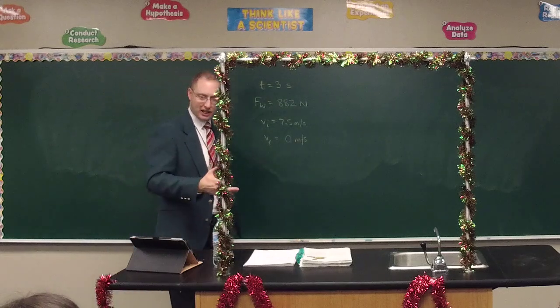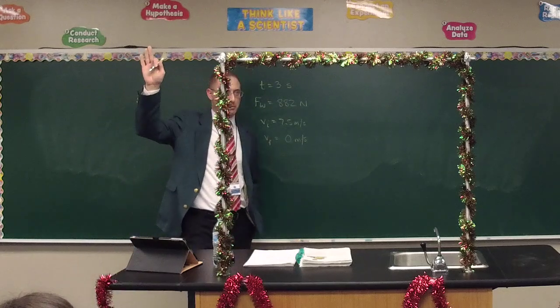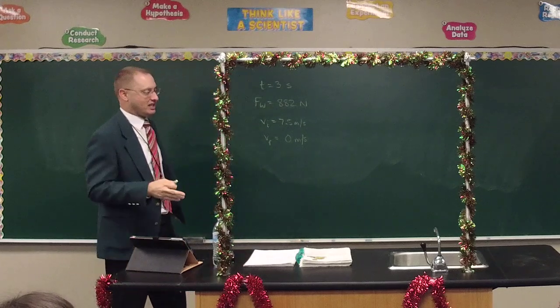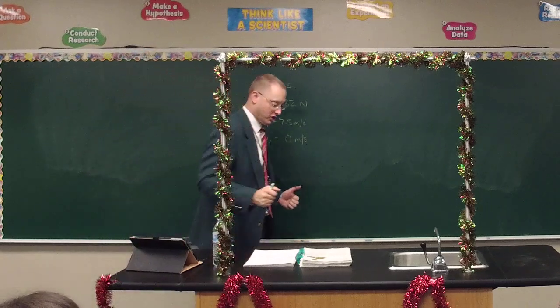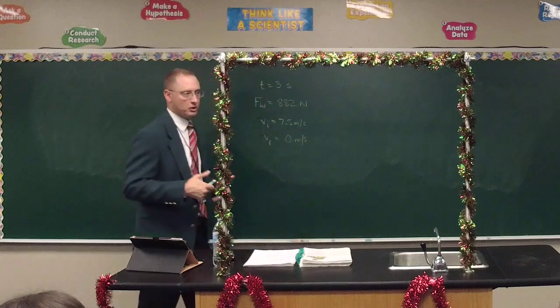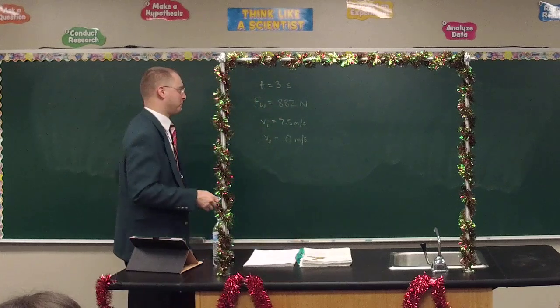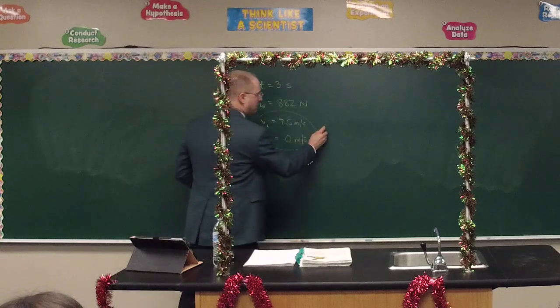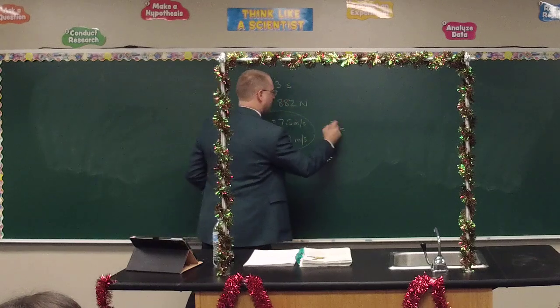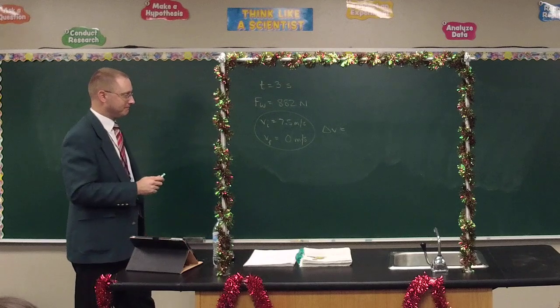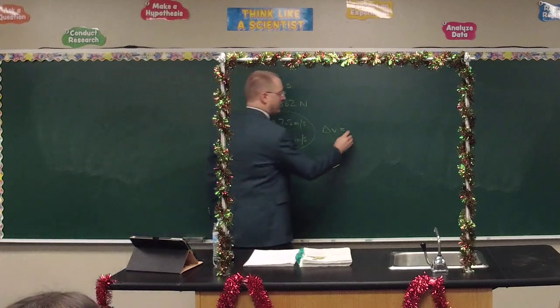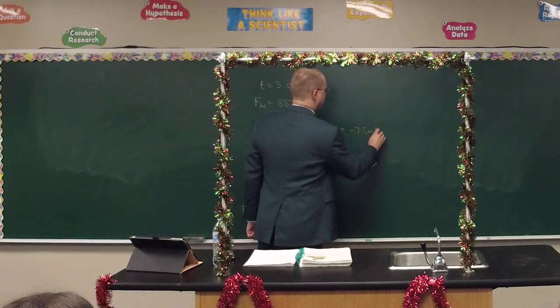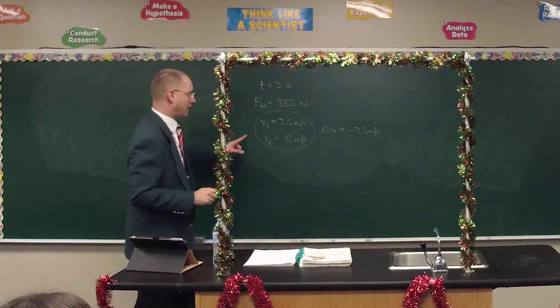If you're going to body check this guy, ever been to a hockey game? We know what a body check is. Okay, if you're going to body check this guy and stop him, body check and hold the check for 3 seconds, how much force of your resistance has to be mustered up is the question. Now, we see here a change in velocity we are attempting to accomplish. Class? Negative 7.5. Good, a negative 7.5 meter per second change in velocity we're trying to accomplish.